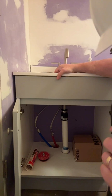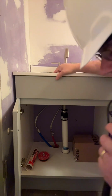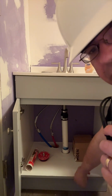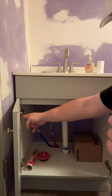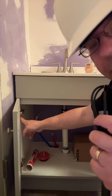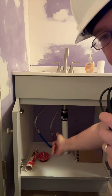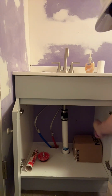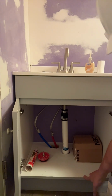And so when I went under there to take a look, what I saw. Where's the P-trap, you might be asking? I asked that same question. You know what he said? Oh, it's under the vanity because it was too close to the wall. And I said, yeah, it's too close to the wall. There was supposed to be 12 inches of space between the vanity and the wall. That's what I had asked for. You can see how if he had moved this over 12 inches, he would have had room for an S-trap. I might be able to fix that.